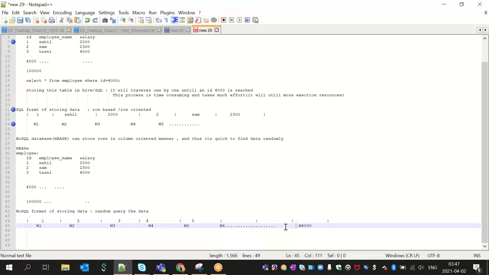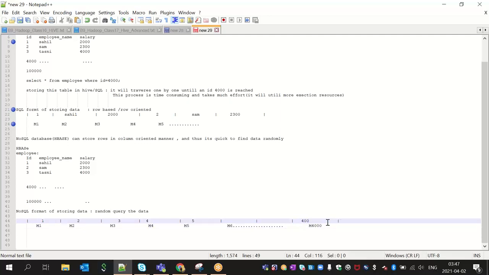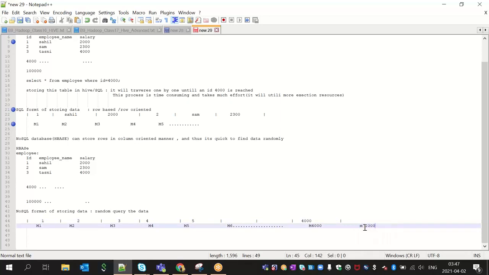Let's say if this was my memory location 4000, here I have the ID value 4000. Similarly, at the end there will be some location, M1 million, and in that location you will store the last value of the ID column.